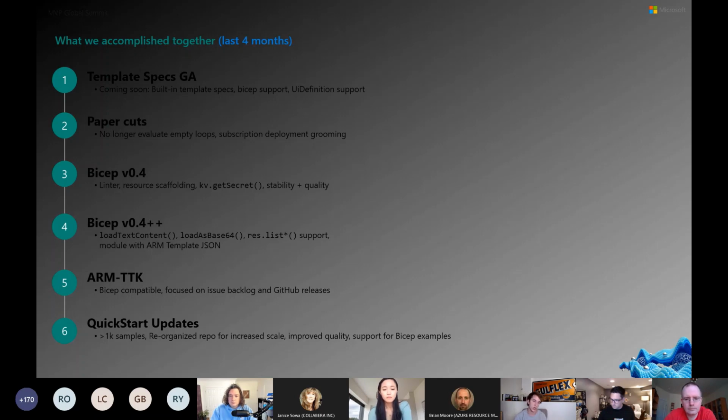We have some improvements to doing the list functions. Previously you'd have to do listKeys, list whatever, and then get the resource ID and the resource API version. We know all of that in Bicep, so you can just get it off of the function now, like it's a member function, which is really a convenience and reduces a whole class of errors. And now you can use modules with ARM templates, which is particularly good if you have customers or are transitioning in and you don't want to overhaul all of your ARM template code. You can do a main.bicep and then reference JSON files, and you get all the IntelliSense, you get all the goodness that we provide.